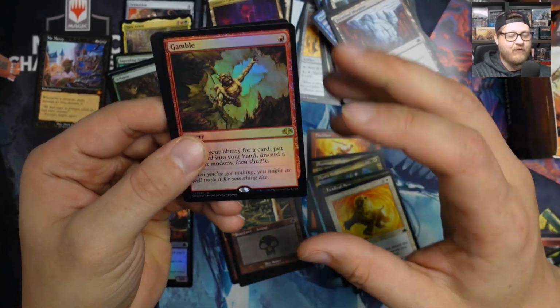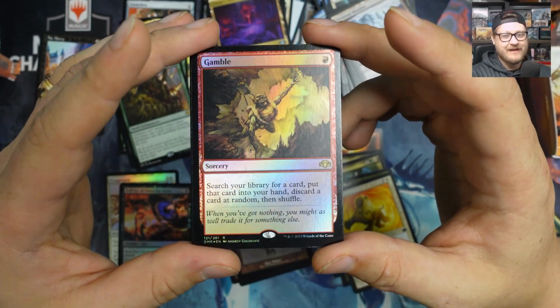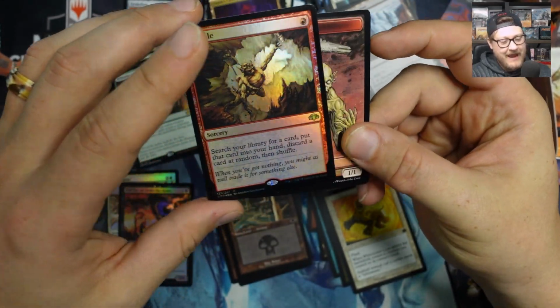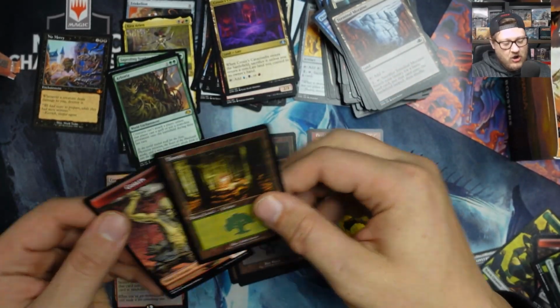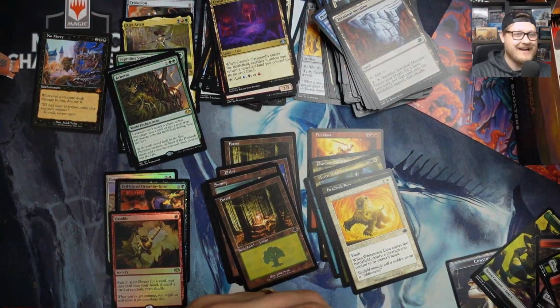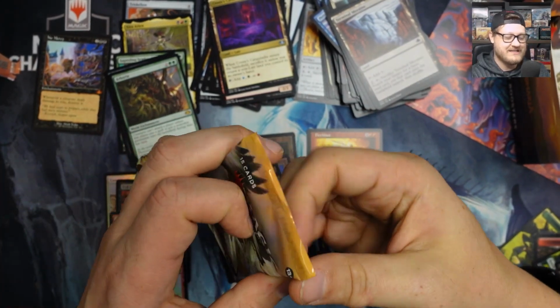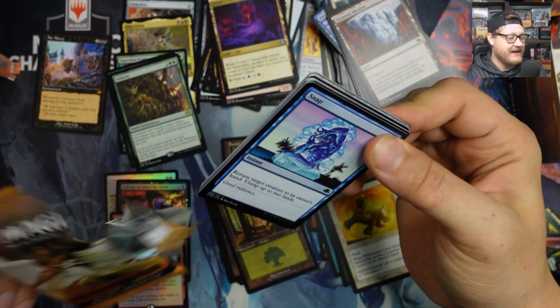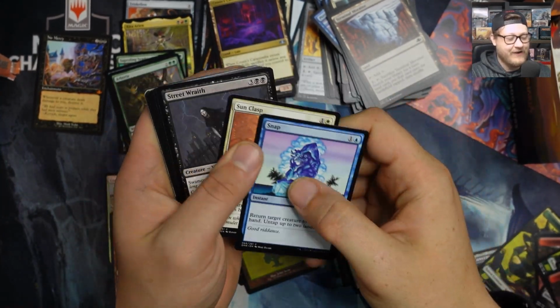And the foil gamble. Like we were just saying, there's some Commander funness to play with in these packs. The foil gamble is no exception. My goodness, that card is just so much fun. Guys, there's so many things that we want to see when it comes to a set release, but again, I really like focusing on the fun of the set.